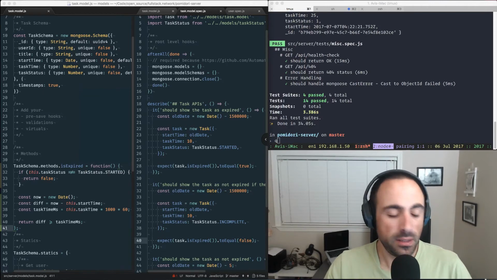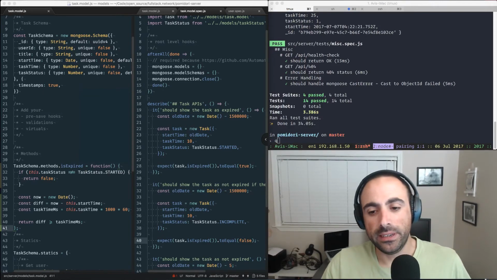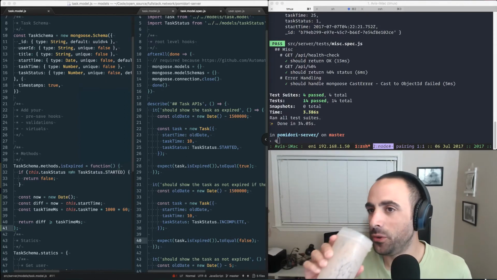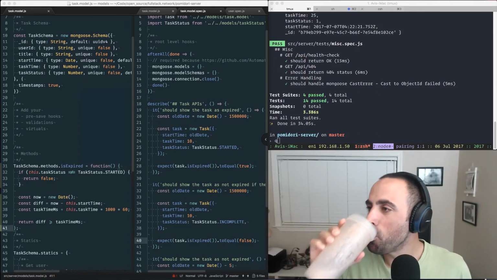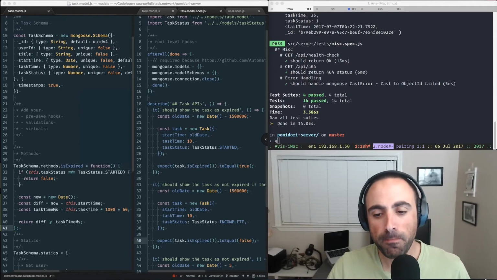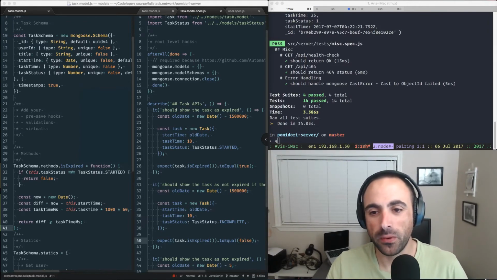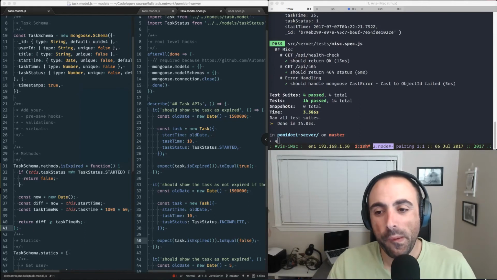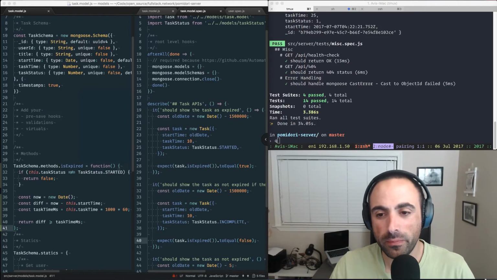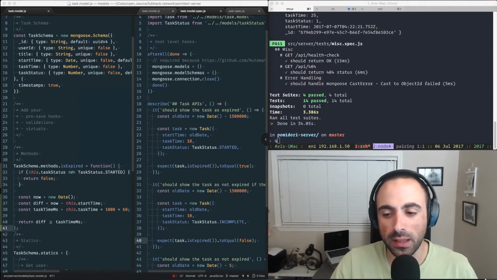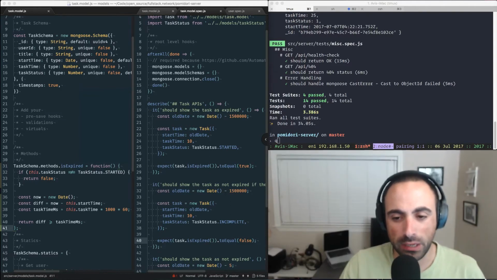Okay, all right. So now what we want to do is create this as a background worker. And the question is, how do we want to do it? I was looking, there's actually an adapter for Sidekiq for Node.js. Not sure if Sidekiq is a thing in the Node world, but anyway, I don't care about the implementation of the queuing system right now.